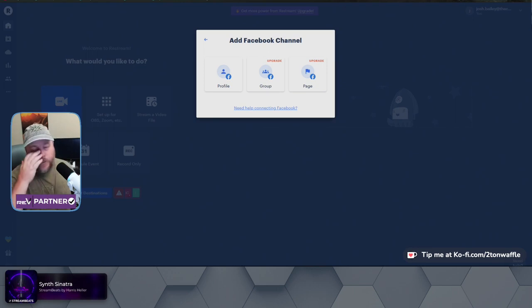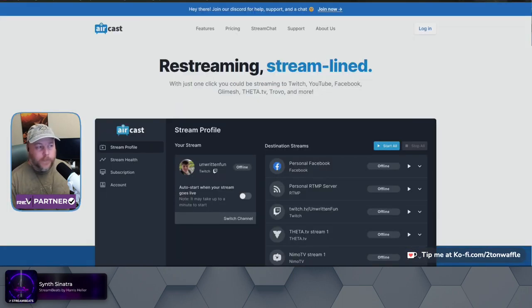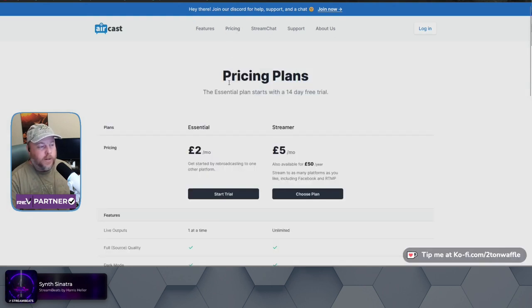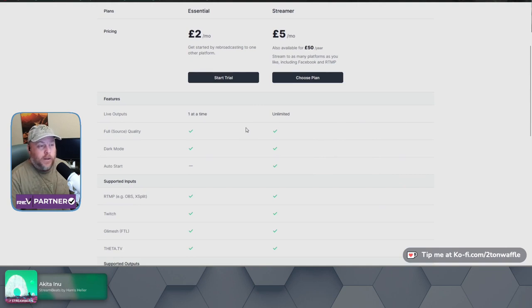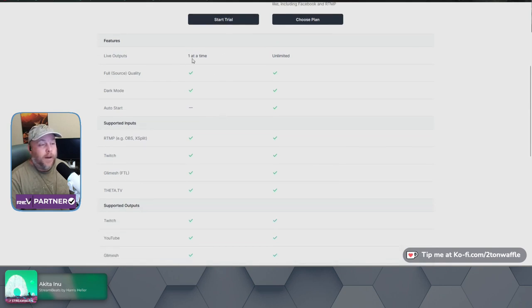Now, another option, this is a little bit lower cost. It's a smaller platform, but it does pretty much the same thing. Unfortunately, it does not have a free tier. You do have to pay for the service, but the service, like I said, is lower cost. So let's take a look at the pricing chart here. And as you can see, it's a lot cheaper than the $20 a month for Restream.io's. So if you want to set up an account here, it gets $2 or about $2 to $3 converted to freedom units. You get 1 live output.